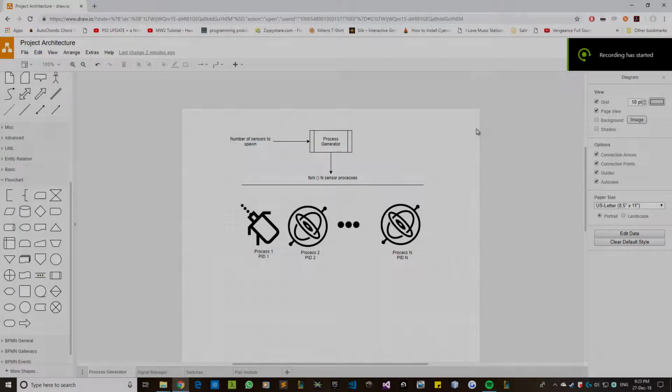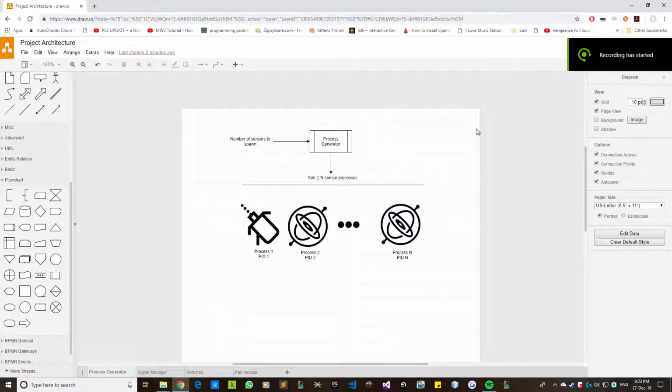To solve the problem, I designed a real-time system for the calculation and reporting of the correct distance. The system consists of three main modules. The first one, the one that we're seeing here, is the process generator. The process generator receives a number of sensors that you want to spawn.